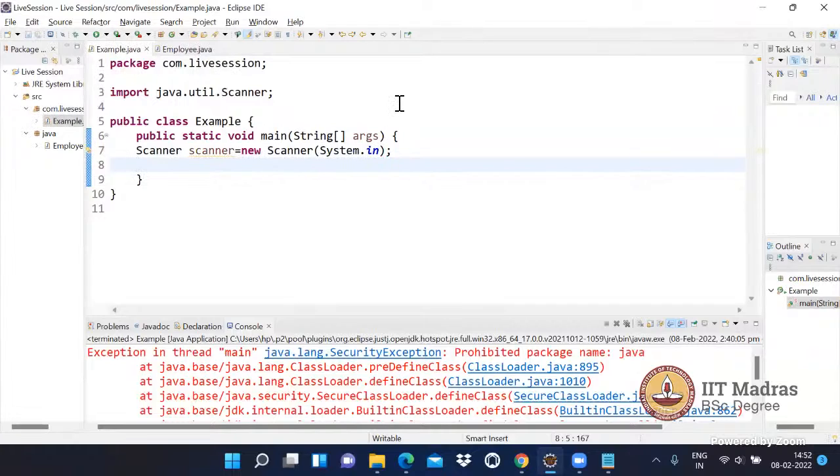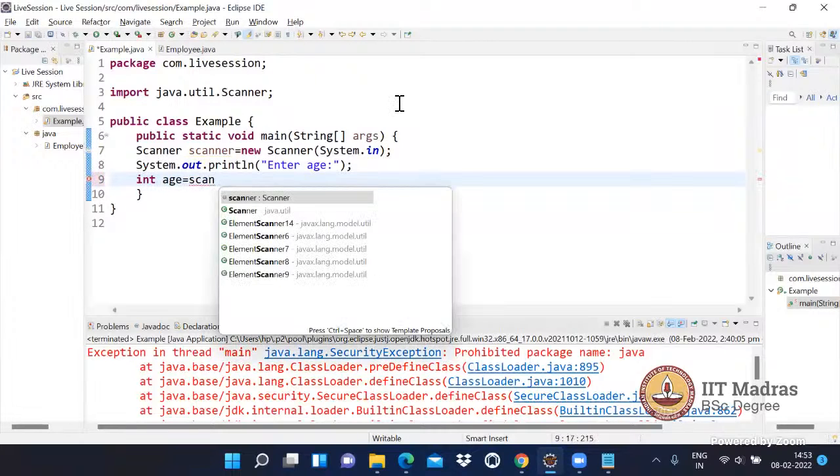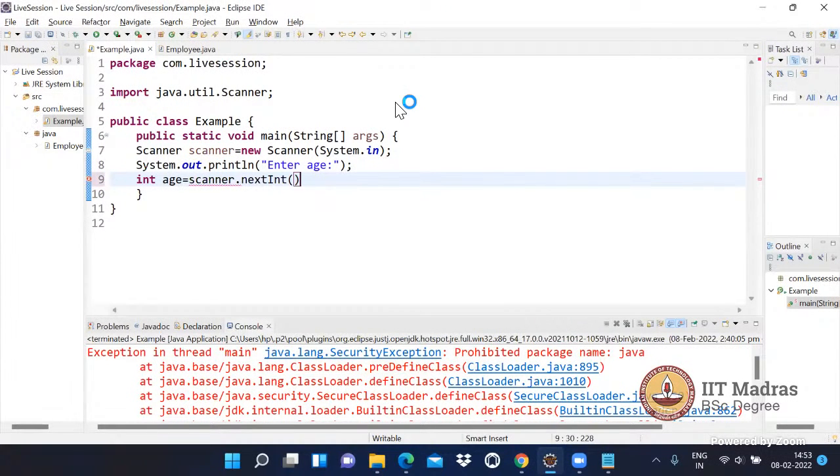I'm going to read the age of the candidate. int age = scanner.nextInt(), so now I have the age of the candidate.